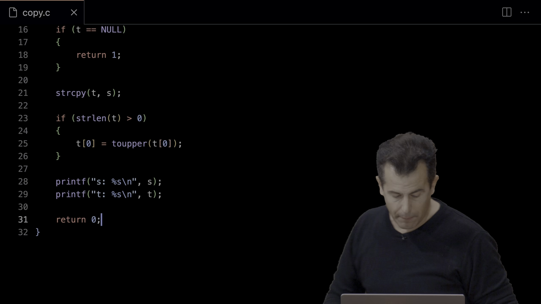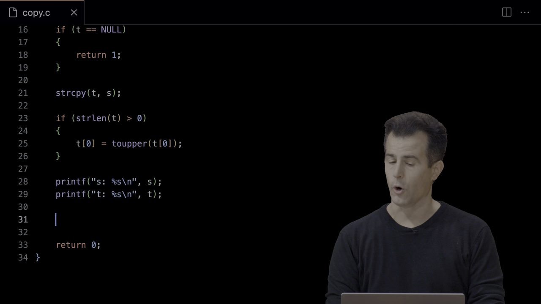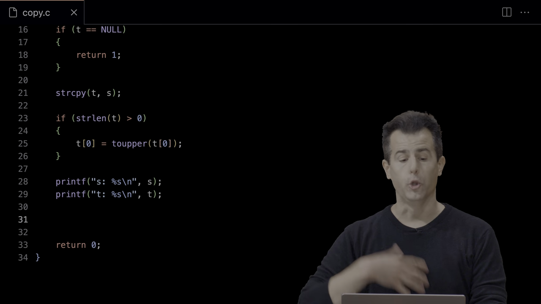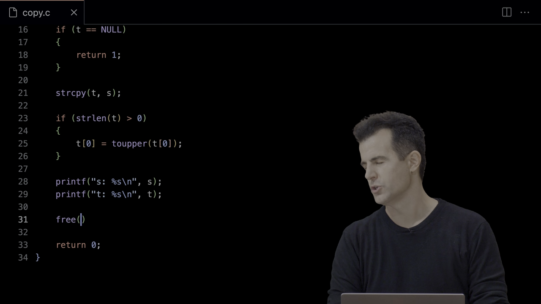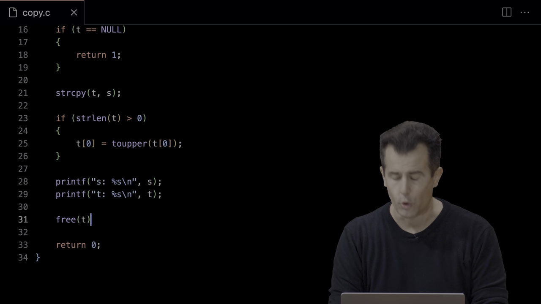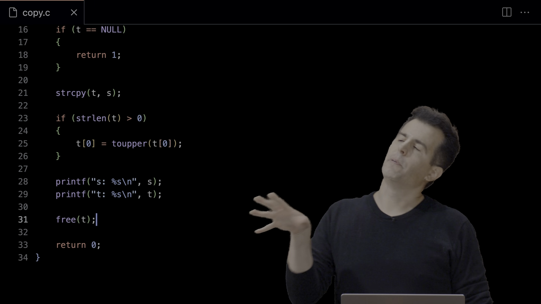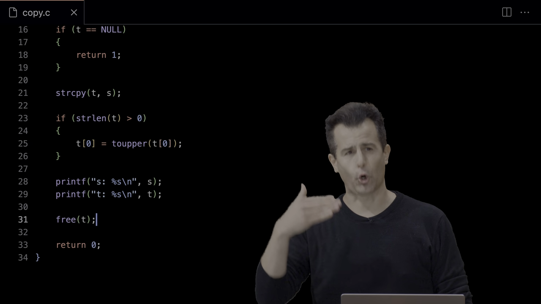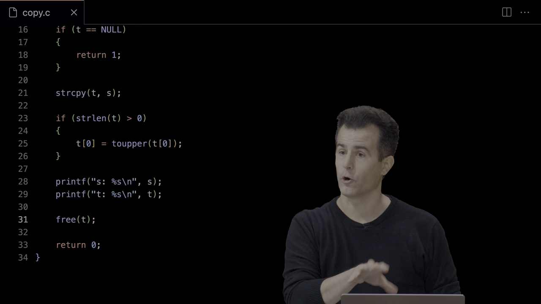So really, what I should be doing at the very bottom of my program, too, is freeing the memory I've asked for. So henceforth, it is a rule, a law, if you will, in C, whenever you allocate memory with malloc or certain other functions as well, you, the programmer, must free it when you're all done with it. Now, this is a bit of an overstatement because technically, when programs quit, they'll free the memory automatically. So you're not going to break someone's Mac or PC because you necessarily have this bug.